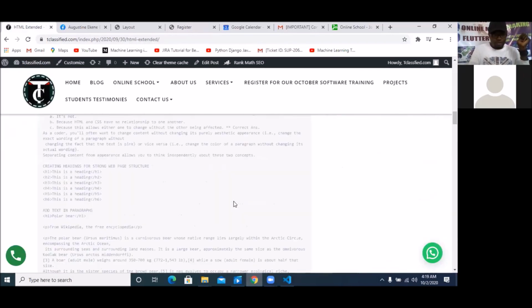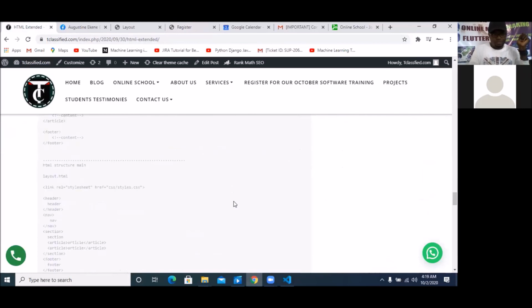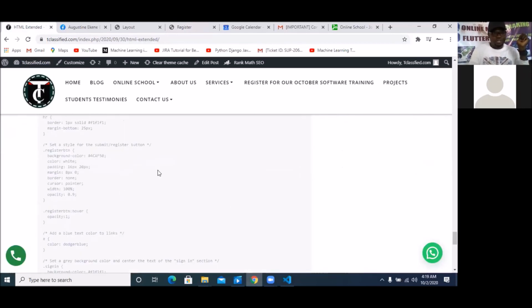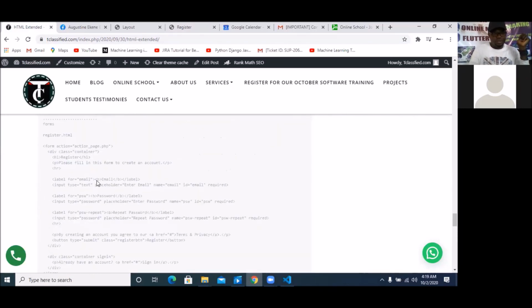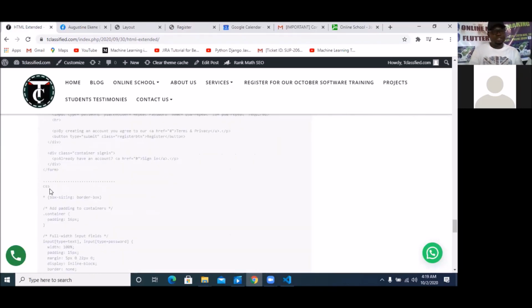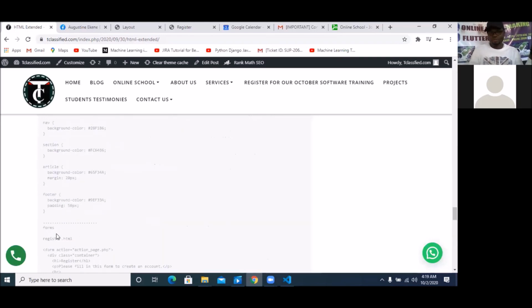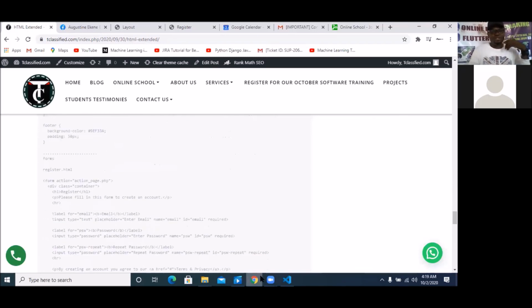So the codes that I'm showing you now, I've already pasted them here. So quickly get to our website, just scroll down to the last, that's what is there. This is the CSS. You can see it. This is the CSS, and this is the register.html. So go to our site, type out these two codes immediately, so that when I join back in, we can finish it up. So get to our website, you see all the codes there. So use it and create your form, do it immediately.